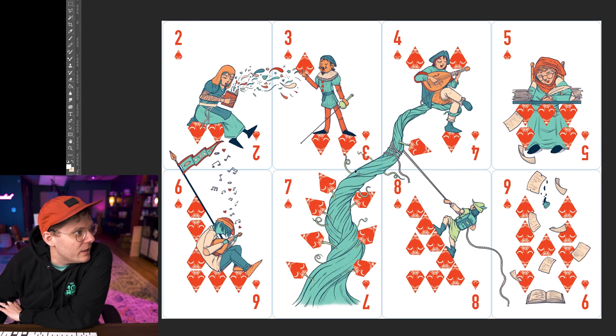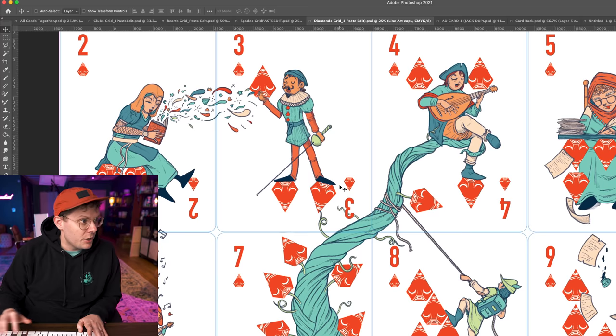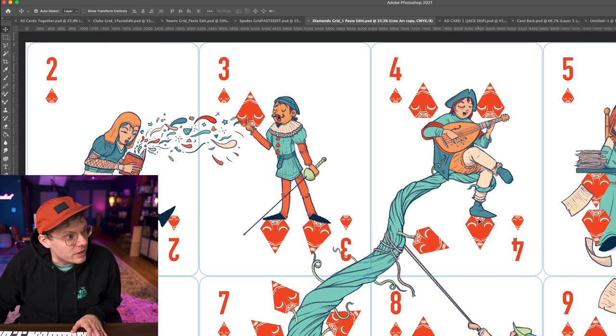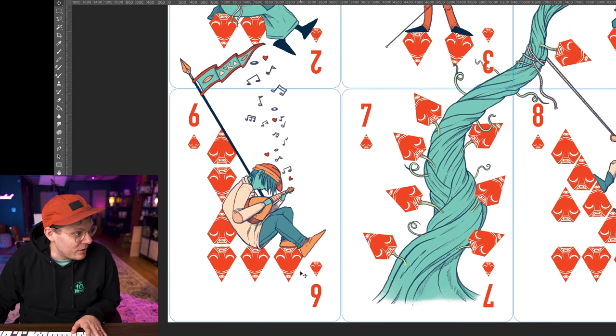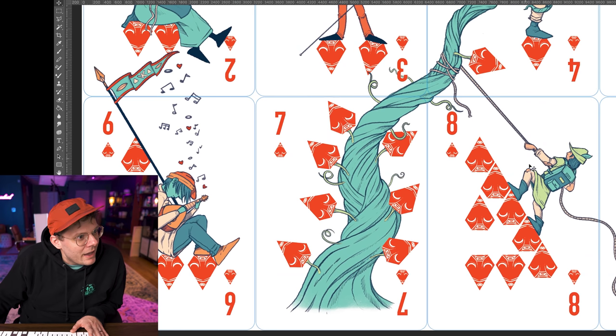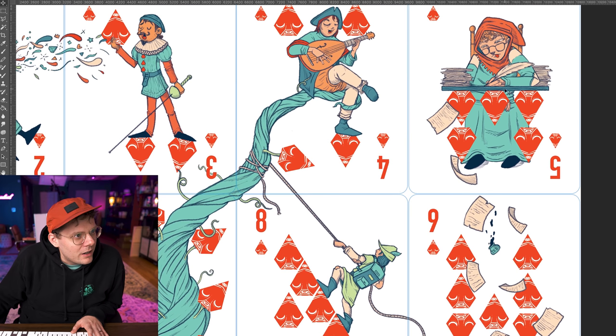Then we have the diamonds — bards and minstrels and musicians. We've got this fair maiden reading a story with magical powers coming out of her book, a Shakespearean actor holding one of the diamond pip guys instead of a skull, a musician chilling on the beanstalk, and this kind of writer — a semi self-portrait, this guy is like me spending hours designing all these cards with a little quill. Another little musician guy, so emo just writing love songs. On the seven card the pips are the leaves growing off of the beanstalk, the eight is a hero character climbing up the beanstalk, and the nine card has pages from the writer or artist dropping down from the five card.